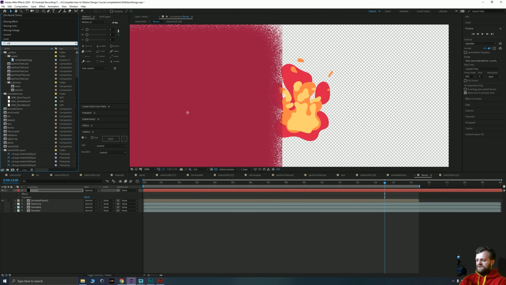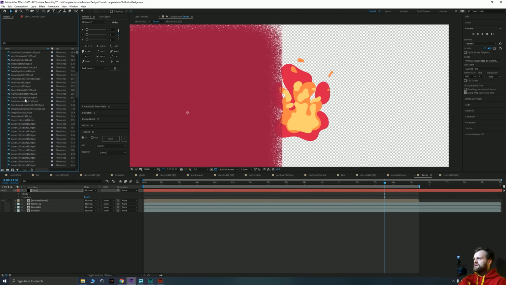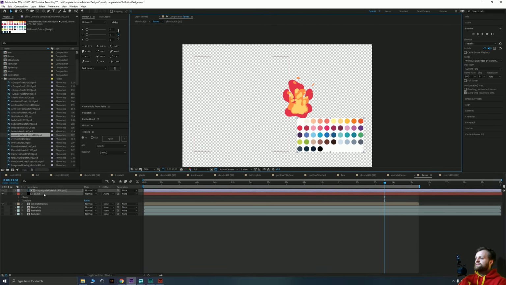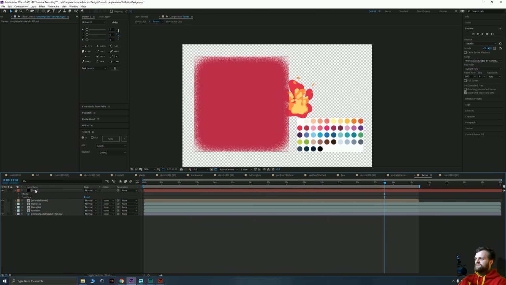So I'm just going to search for that in my project panel, which I now obviously will never be able to find. If we go to Sketch 1920 layers maybe, and then it should be near the top somewhere. Palette, is that it? Yeah, there we go. Let's do it properly. Might as well do it properly. Let's grab our grain layer and eyedropper this dark color. There we go. Drag that to the bottom for now.